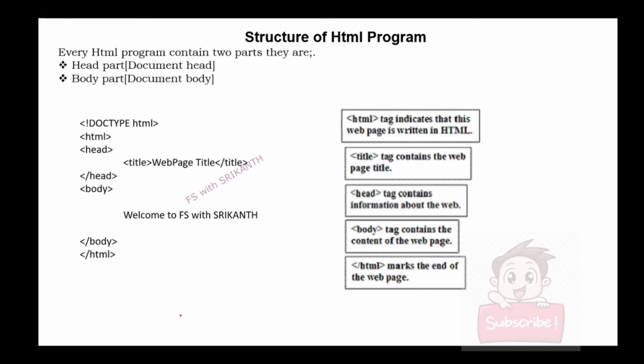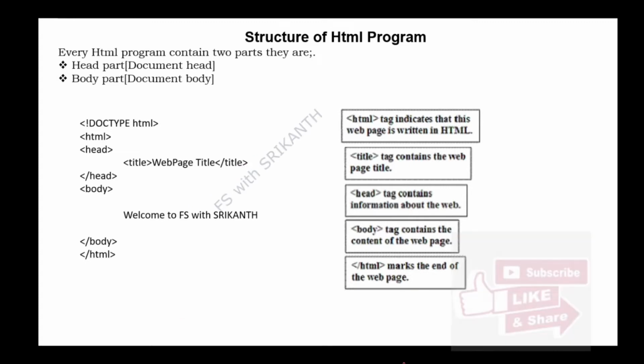In the next lecture we are going to learn the structure of an HTML program. This is our HTML program structure, and this HTML program has two sections in total. This is the head section and this is the body section. The fundamental thing is that what we place in the body tag will be visible on the browser, and what we place in the head is done in the back end, and this title is available.